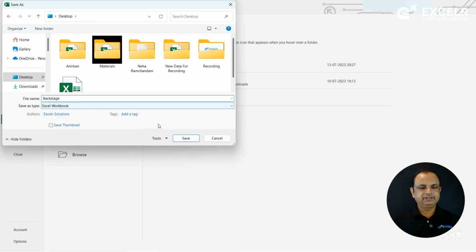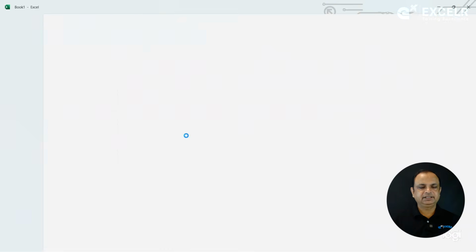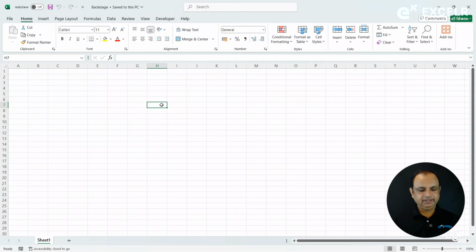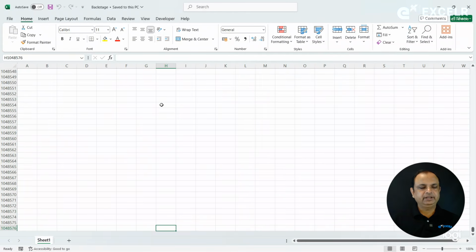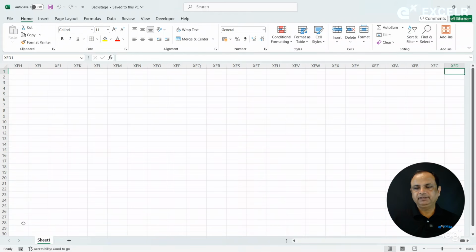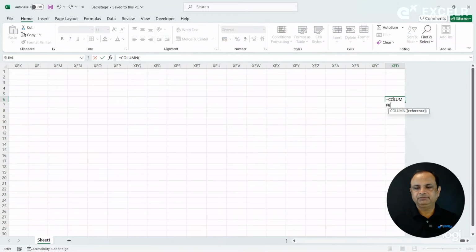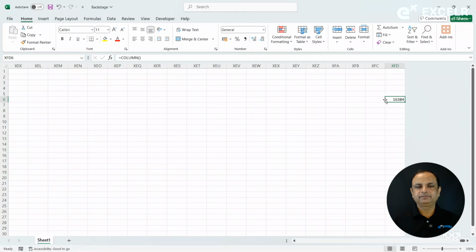We know very well, as I already told, Control with the down arrow key goes to the last row. The last row is 1048576, and the last column is XFD, and the last column number is 16,384. We can check that with the COLUMN function, so 16,384.